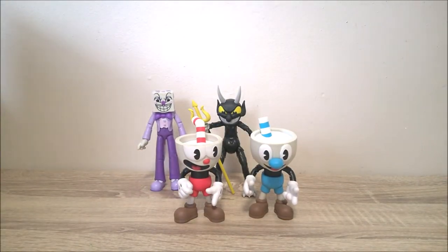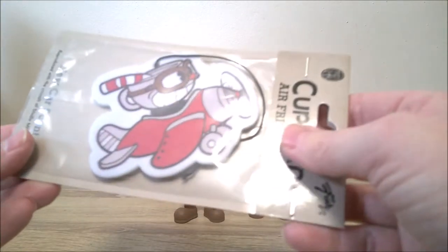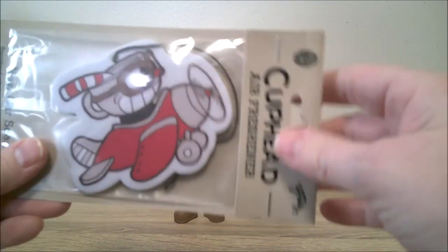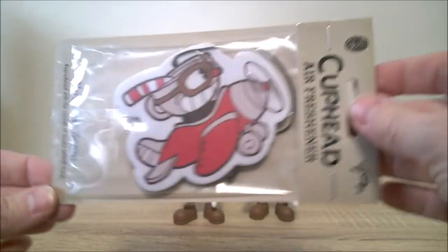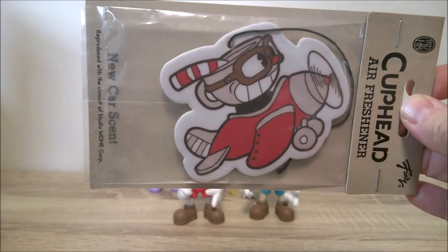All right. Oh, I also got this air freshener only because I needed it. If I made a certain dollar purchase, I got free shipping. So I don't normally buy air freshener type stuff, but I did buy a Cuphead air freshener. So it gets in the car. Yeah, we'll put that in the car. Oh yes! I thought that's for your new car scent.